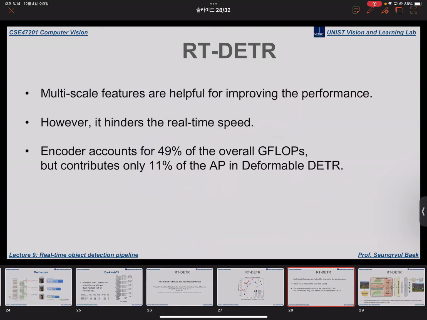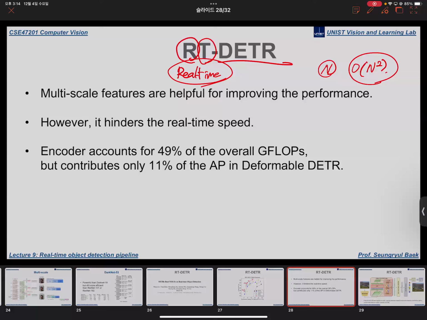And the DETR, we already learned about the DETR, and this RT means real-time DETR. Okay, so DETR is actually very slow because if we have n inputs, the time complexity of the attention mechanism is order n square.